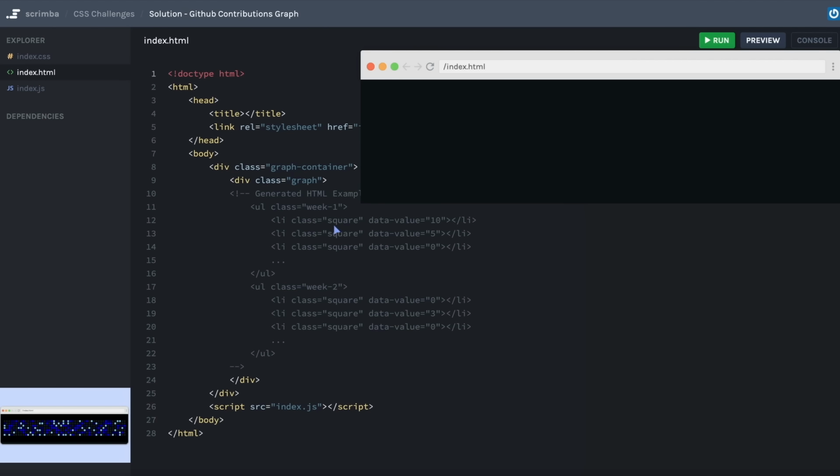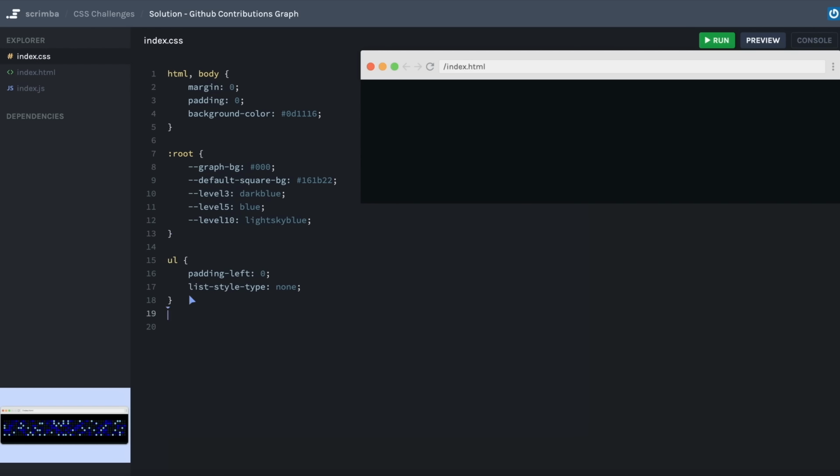Each square has a class of square, and I'll start by styling the squares so I can see them. Going back to index.css, I'll select the square class, and I'm going to make every square a height and width of 10 pixels, and we'll give it the default square background color. A little bit difficult to see. Let me actually make the background color pink temporarily. Here are all of my squares. They're all stuck together. Let's get these into the right shape.